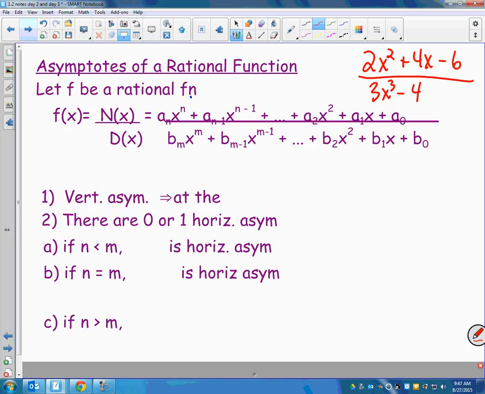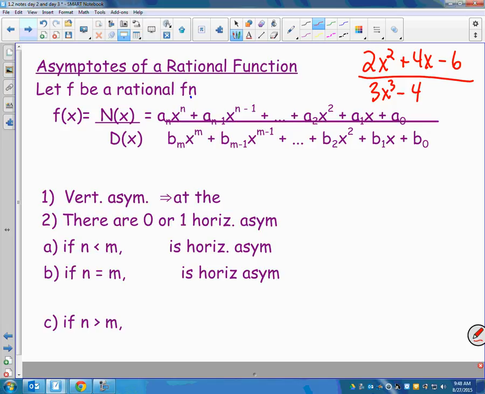Writing the rules for horizontal asymptotes is easier using this notation. And again, being in pre-calculus, I'm going to use the real math notation more than just trying to skim over the math talk, because in pre-calculus, I think you should get the math talk. All right, so, some numerator function, some denominator function.